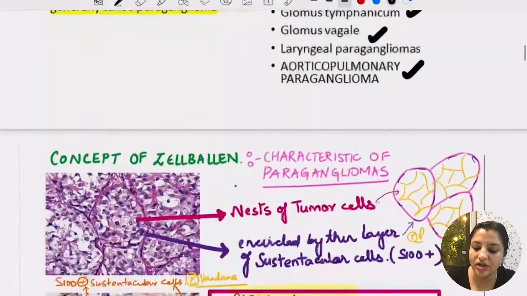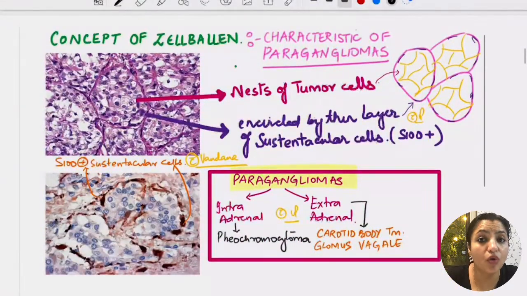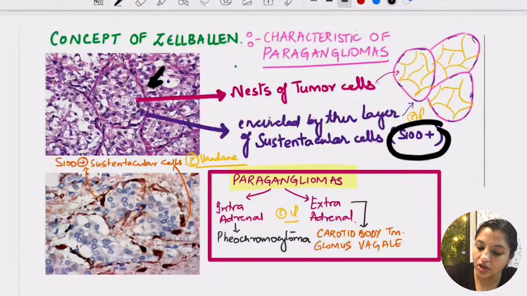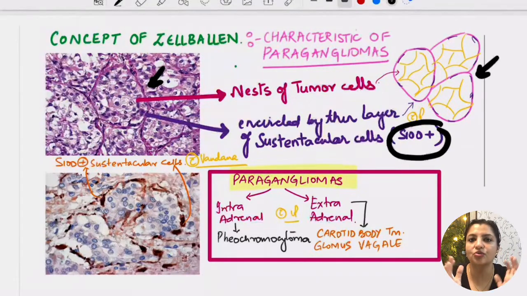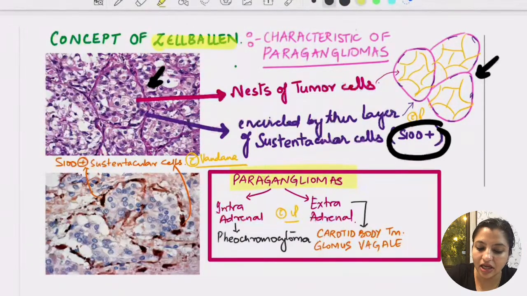Okay, but whatever it is, the characteristic microscopic feature of all the paragangliomas is Zellballen pattern, which all of you know, that is it is like a coating by the sustentacular cells. So there are special cells which coat the cells outside like an island, and these cells on the outside are called sustentacular cells, and they are always positive for S100. So you will see these nests of tumor cells, surrounded by sustentacular cells. Always remember that this pattern is called as Zellballen, and that can be asked you as a question again.